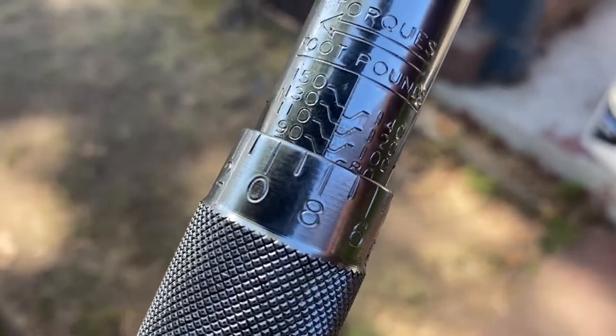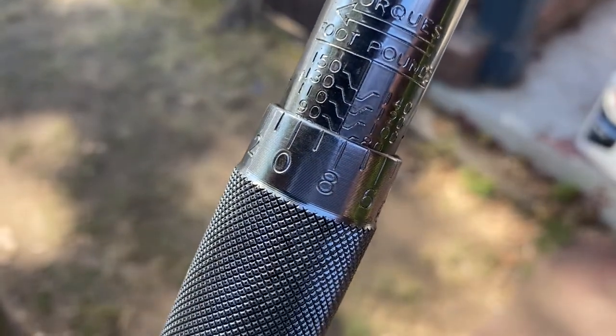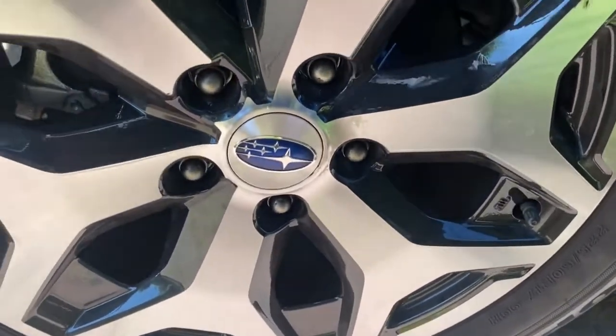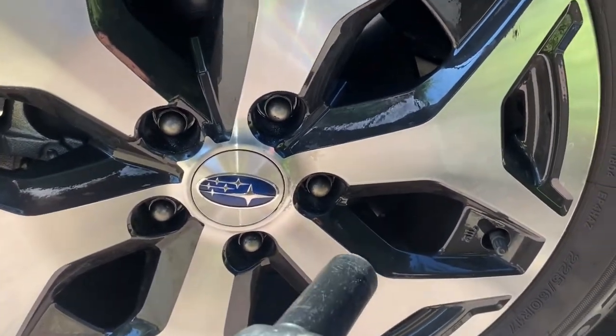Right now this is set to 88 and a half foot pounds. And again, as I've always said in the other videos, always go to star formation when you're putting them on and torquing them down.